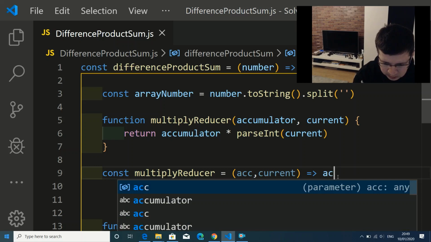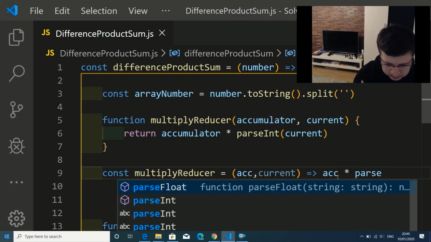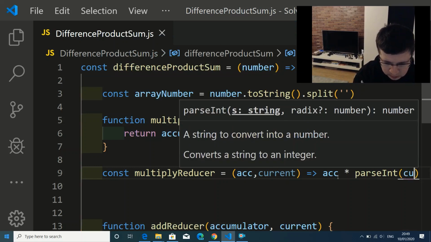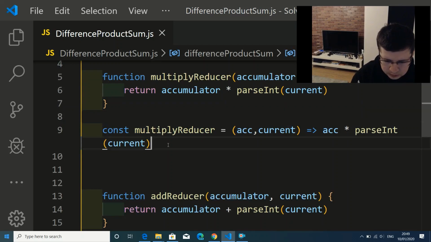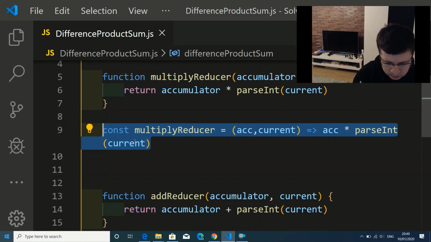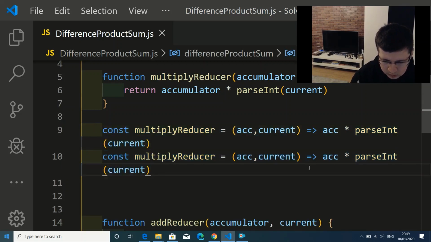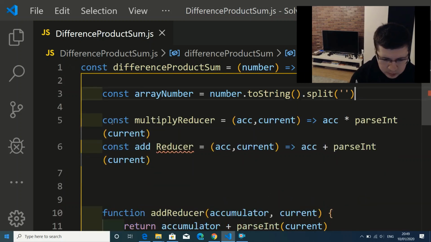So we can say accumulator multiplied with ParseInt current, and I am going to copy this down, and I will say here add, and here add. I can delete these functions now because I don't need them.